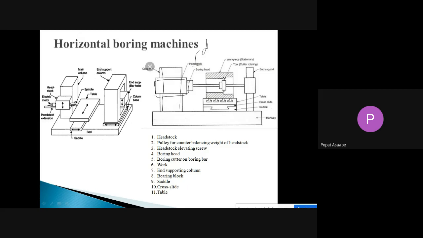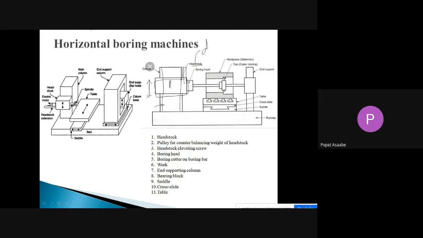Already we have told you that on this vertical column the guideways are provided. Suppose these are the guideways. On these guideways we can perform the up and down movement of the headstock on this column, because on this face of the vertical column we have provided guideways. Also we can use one elevating screw here. With the help of that elevating screw and the guideways provided on the face of the vertical column, we can perform the up and down movement of the headstock. It means we can move this headstock up and down on this vertical column.